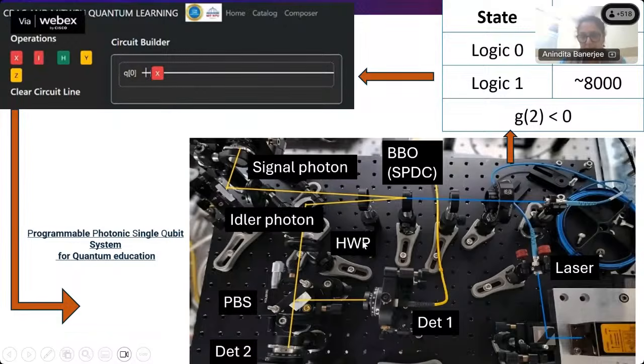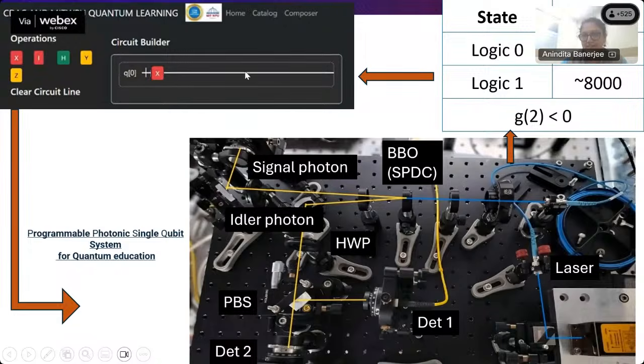Now, there is a lot of engineering and a lot of effort which goes into designing this. But anyway, we could separate out the path of a single photon, and we can use some gadgets like a half-wave plate and polarization beam splitter to run experiments like quantum gates on the path of the single photon. And we have here two detectors, detector 1 and 2, for logic 0 and logic 1 states. And now let me show you this demo. Since this is a quantum experiment, unlike the classical one where a NOT gate can be represented by a transistor and you get just one result, here you have to do several runs, because these are photons coming, and you have to take the average.